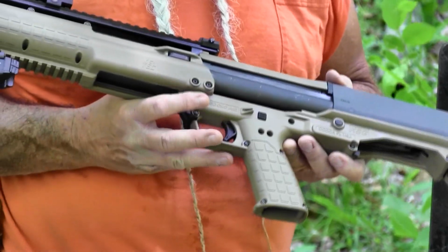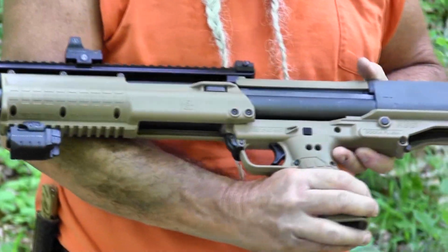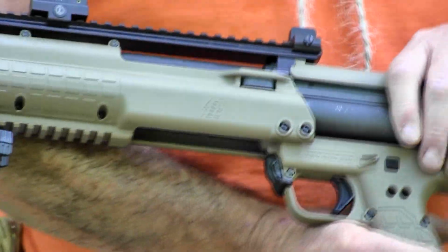This one that got in here now is tan finish. Other than that, they're pretty much the same shotgun. But it's proved to be a real popular shotgun on the market. It holds 15 shots total. You've got 7 in each of these.